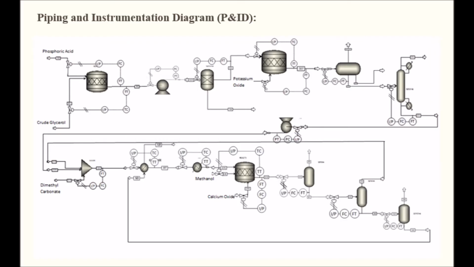Based on the P&ID, we can see that every unit in this process has its own control system. First of all, a flow transmitter is installed at the outlet stream of the reactor in order to detect the flow rate of the stream. If any overflow occurs, it will send a signal to the flow controller. At the same time, the operator on duty will interpret the data by a computer system and regulate back to the desired flow rate. Then, a new signal is channeled back to the current to pneumatic converter, and the control valve will control the feed flow rate to the desired condition through pneumatic signal.